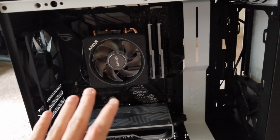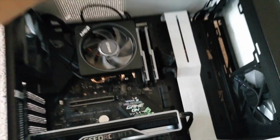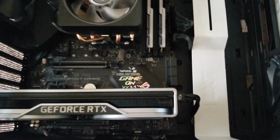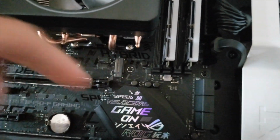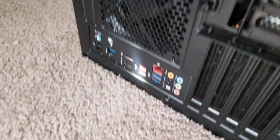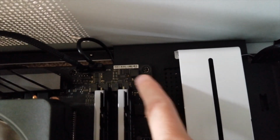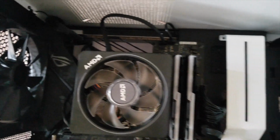So once I had my motherboard all set with its components, except for the graphics card, I laid down the case, like so, and then I screwed in the motherboard. For mine, there's a little guiding post right here, so you set it in and then you wiggle it around to get it lined up properly. The rear I/O will have to line up properly in the back as well. As you can see, it lined up with this rectangle on the back of the case, and then there will be different screws all around the motherboard that you put in. So there's one right there, there's another right there, and then there are several other ones. You'll just have to look around your board to find where they all are. And you just want to tighten those down a little bit. You don't want to put too much force on them because you don't want to bend or break your motherboard.